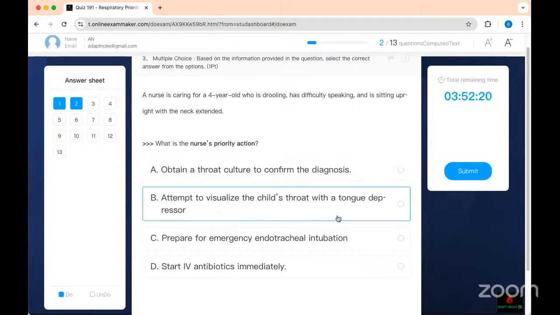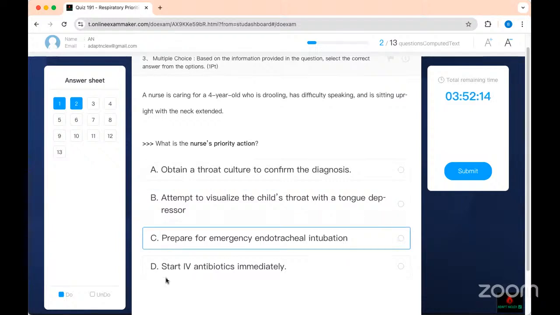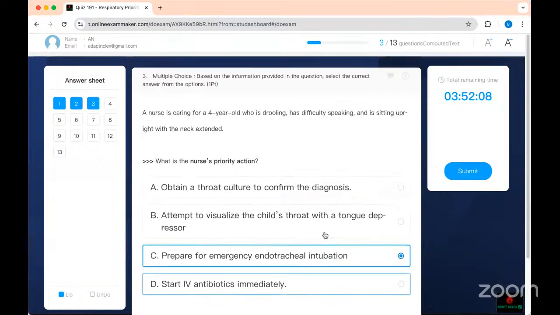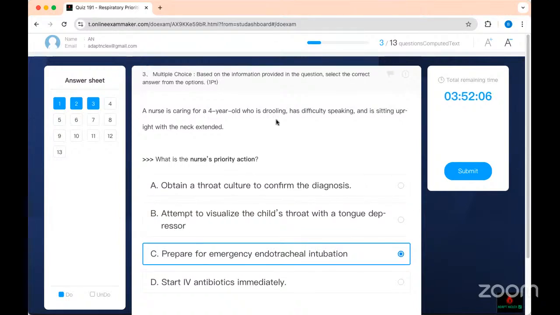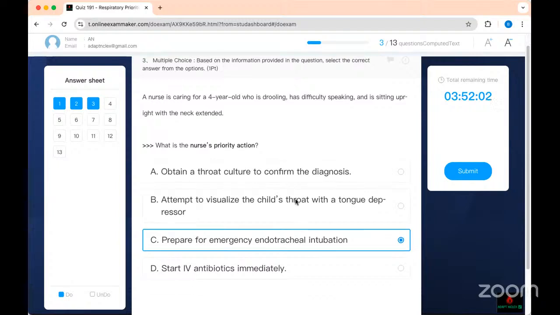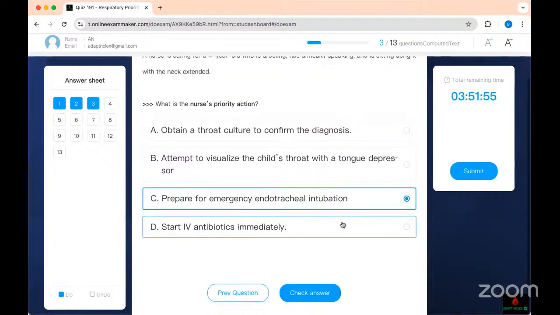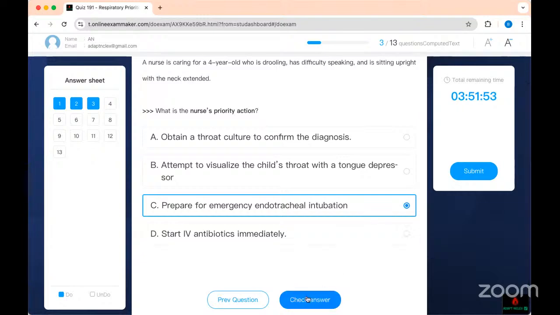If the patient has epiglottitis, are you going to look into their throat and confirm diagnosis? Are you going to draw some culture? Do you use tongue depressors and look inside the mouth? Intubate them or start antibiotic. Antibiotic is not a priority. Prepare to intubate for this patient who is in a tripod position. Drooling and difficulty speaking is an airway emergency. So that's what you do for this patient. Don't get trapped looking into their mouth, drawing culture and antibiotic. It's not going to help you in this situation.